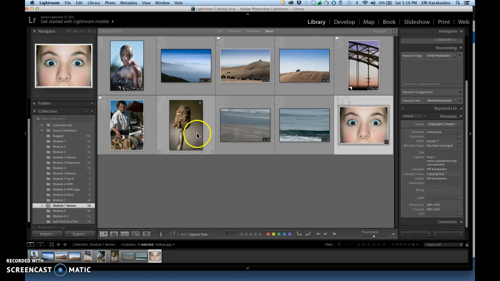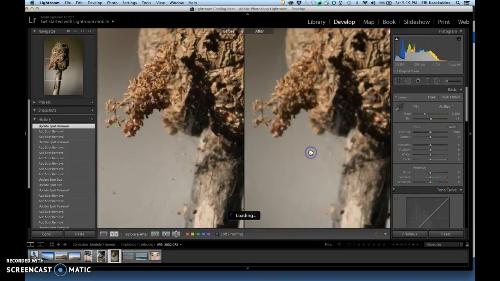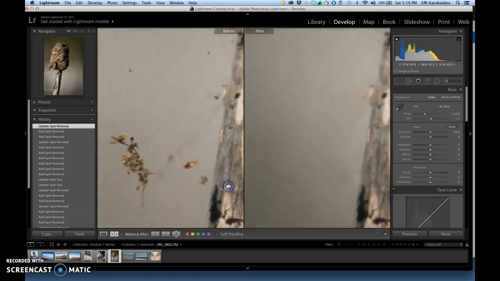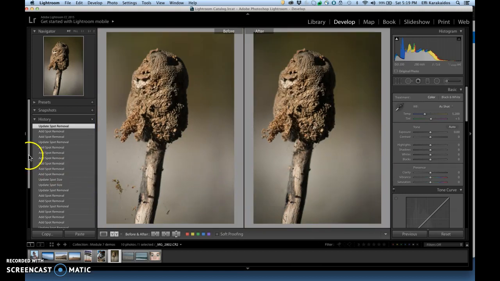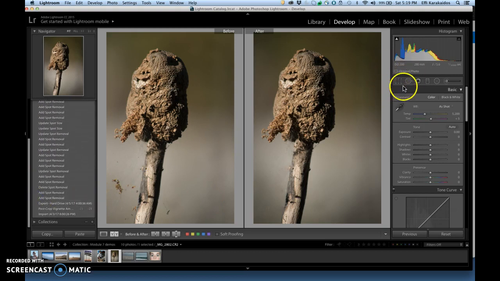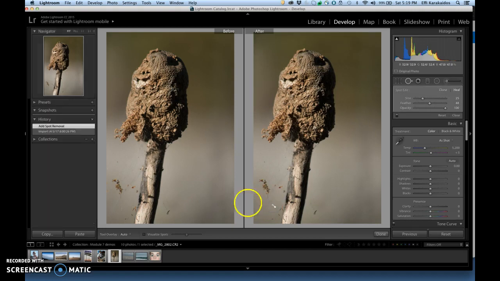Okay, I'm going to go now to the spot removal tool. Right, so here there are some items that looks like caught in a spider web. You can see here it looks like there have been many adjustments. I'm just going to click on the spot removal tool to show you where all of these spots have been removed. Next, I'm just going to go back to the beginning so that I can show how this is done live.